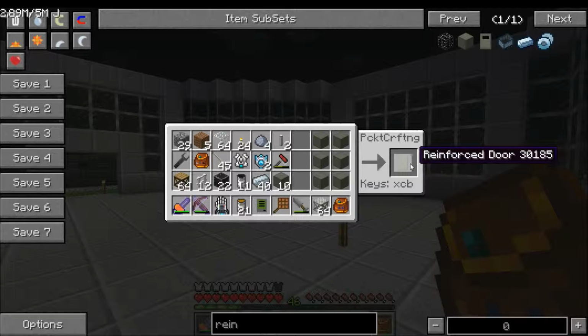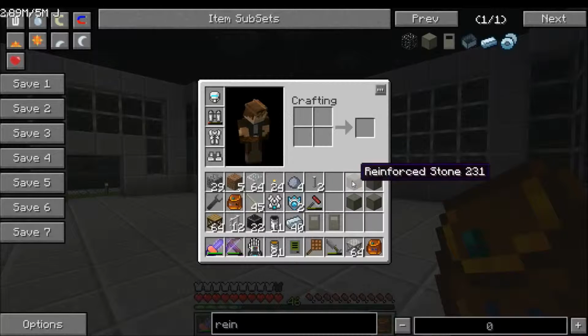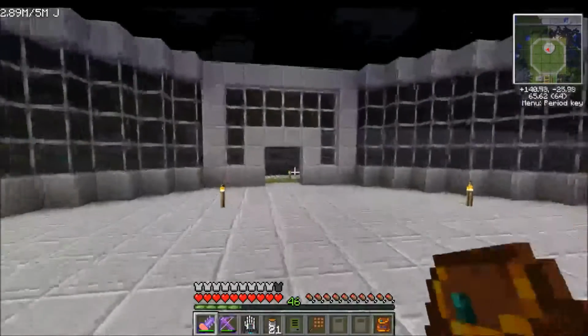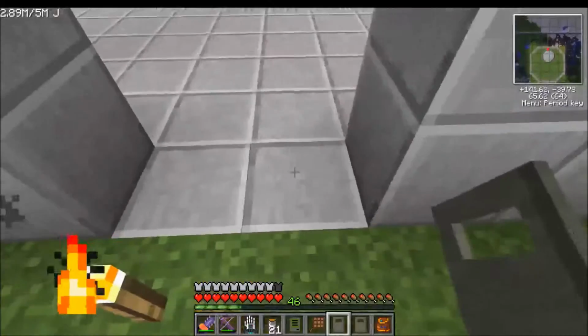Make reinforced doors, basically you just lay it out, just like you would wood for a regular wooden door. I'm going to make 2 of those, and just like regular doors, they do not stack. So we're going to put these back together. And reinforced doors, like iron doors, do need to be opened with a redstone signal. So we're just going to lay these out here.